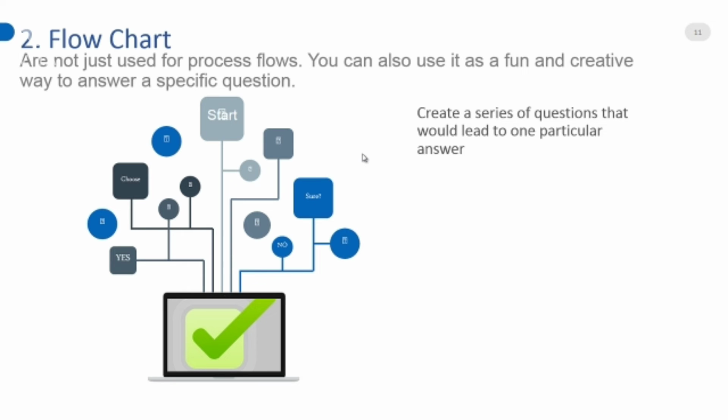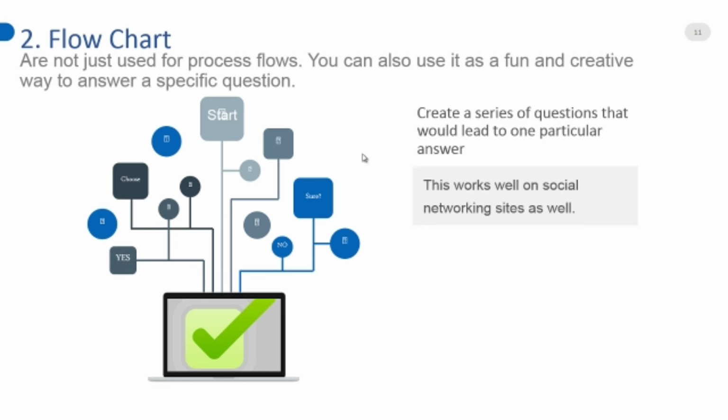But when somebody views a flowchart, they don't really know that is your end goal. So if you can in some way direct them to your end goal, whether that be subscribing to your list or buying your product or service, then you will have successfully completed that goal. But you always have to start by writing out the questions first before you actually implement the graphics. If you start with the graphics first, you're not going to be able to create a compelling story. So write it out first and then graph it out second.